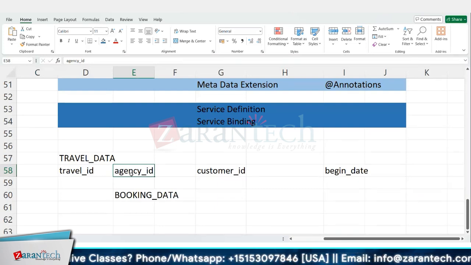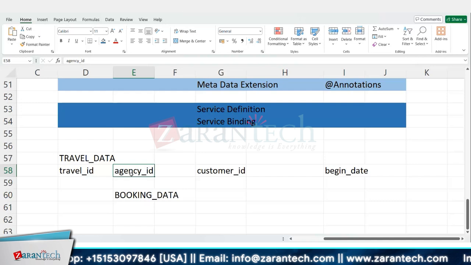Association is fetching the data from the second table on demand. Whenever you ask, only then will it fetch. Unnecessarily, it won't run the select query on both tables in the initial go. That is the difference you can see between join and association. Otherwise, both work in exactly the same way.